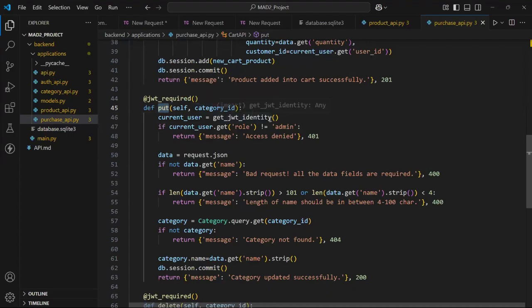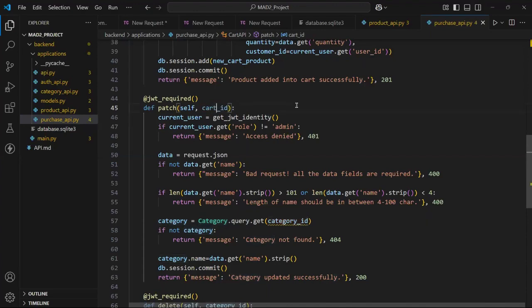Let's say we use patch just for a diverse method. I don't know how the front end will be designed, but let's say we are editing from the cart itself.